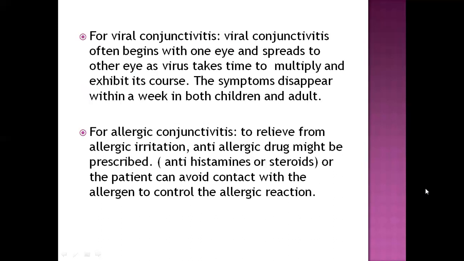For viral conjunctivitis, it often begins with one eye and spreads to another eye as virus takes time to multiply. So, antiviral medicine can be taken. Antiviral medicine can be taken orally, for both children and adults. Next is allergic conjunctivitis. To relieve allergic irritation, anti-allergic drugs should be taken. Anti-allergic drugs like antihistamines or steroids can be taken. They can relieve the symptoms of allergy in the body.